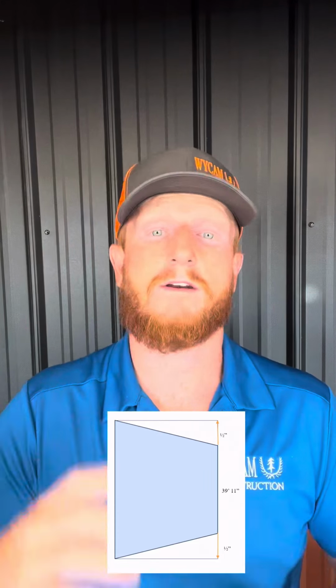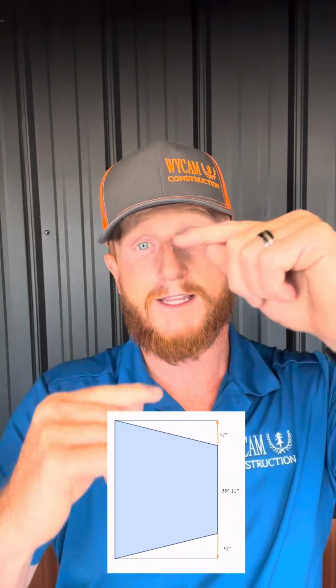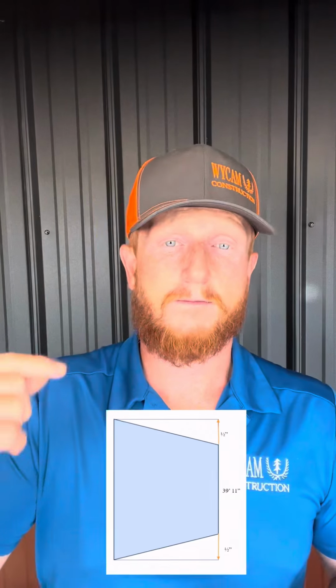So, some pro tips. Once you do this operation and you go back around and say you are square, but you find that one of the legs is out an inch, so it's 39'11", it's out an inch, move the legs in opposite directions of each other, a half inch each side, giving you an overall inch to maintain your square.